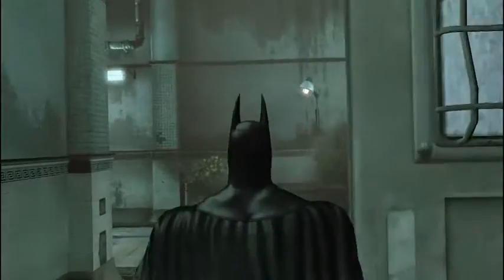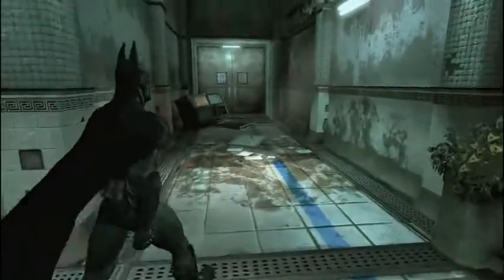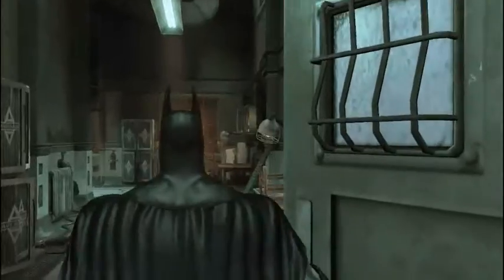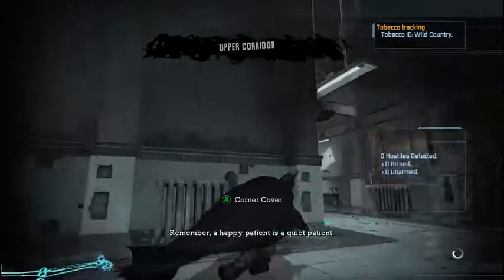Okay, just double checking, see if anyone's here. No. Okay, good. There is still medical staff needing your help. Yeah, I know, Batman, I know. Why do you think I'm leaving and going into the next one? Although, I really should have given Cash a gun, now that I think about it. I'm pretty sure he could find one, but still.